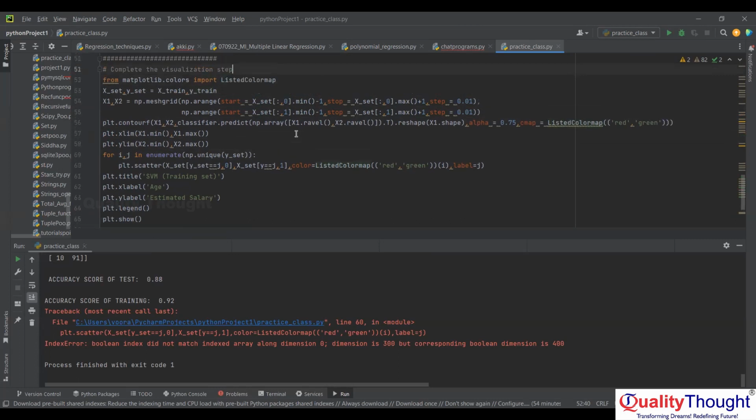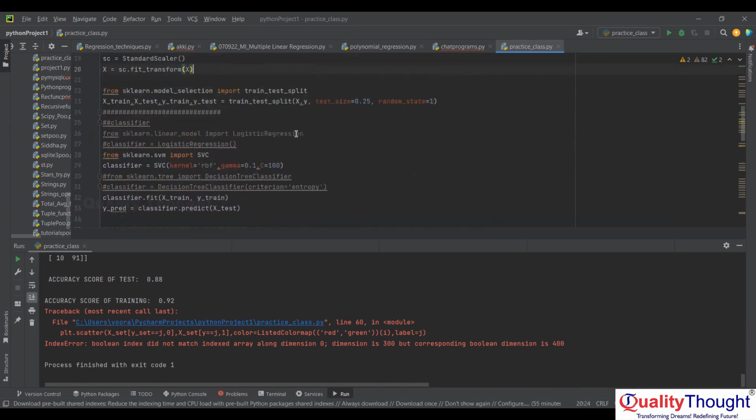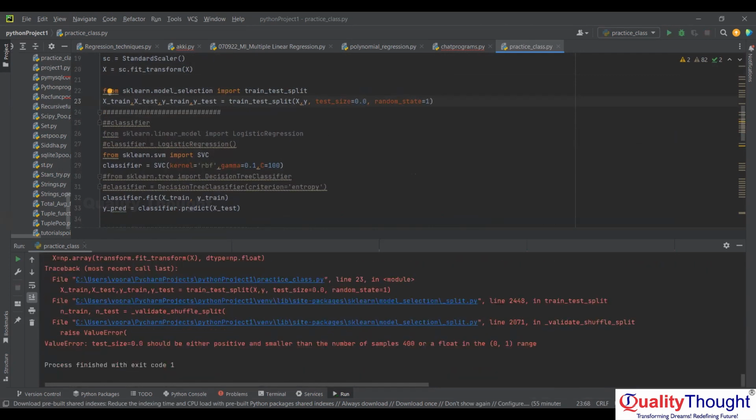Go up to the train test split and make the test size 0.0. Now run. Also comment line 23 for this case.